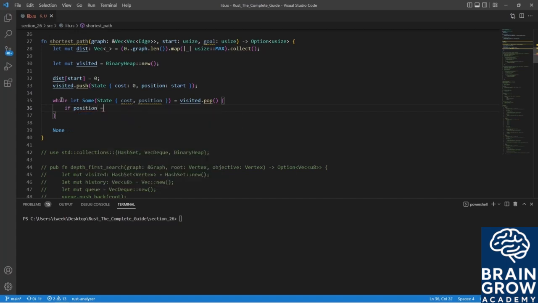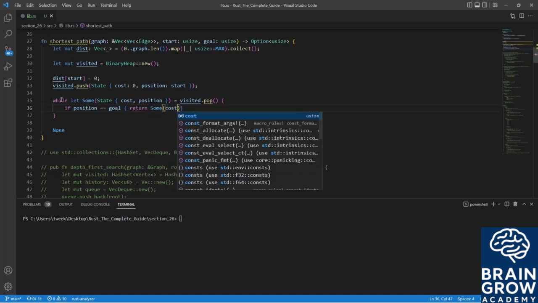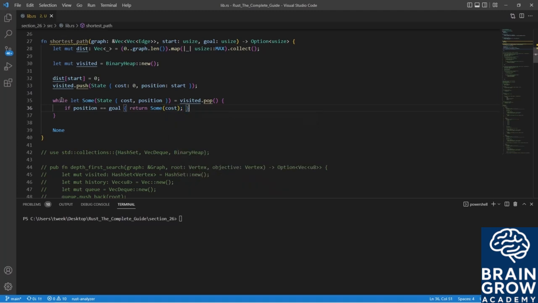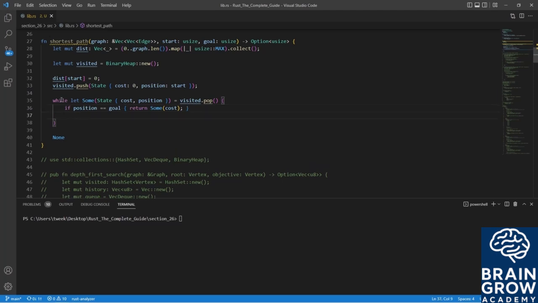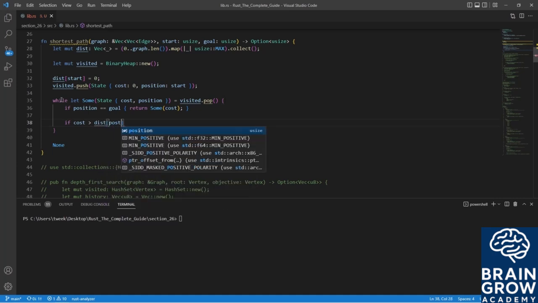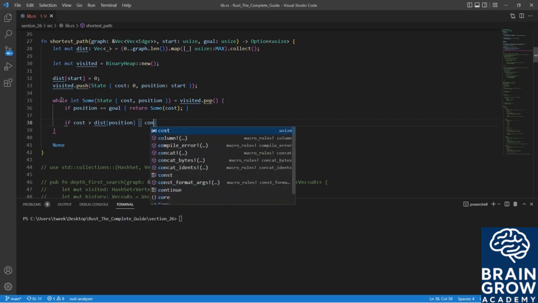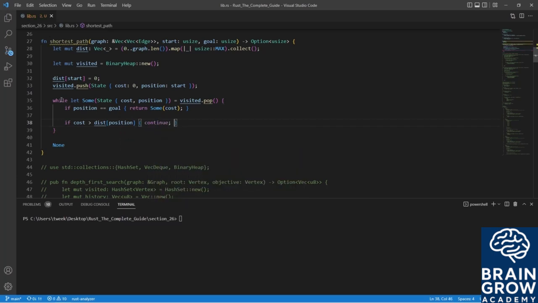So if position is equal to our goal, then we just want to go ahead and return Some(cost), and that cost is going to be our distance to get from our start to our goal. Otherwise, if our cost is greater than our current distance, well, then we've already found a better way, so we can just go ahead and say continue.